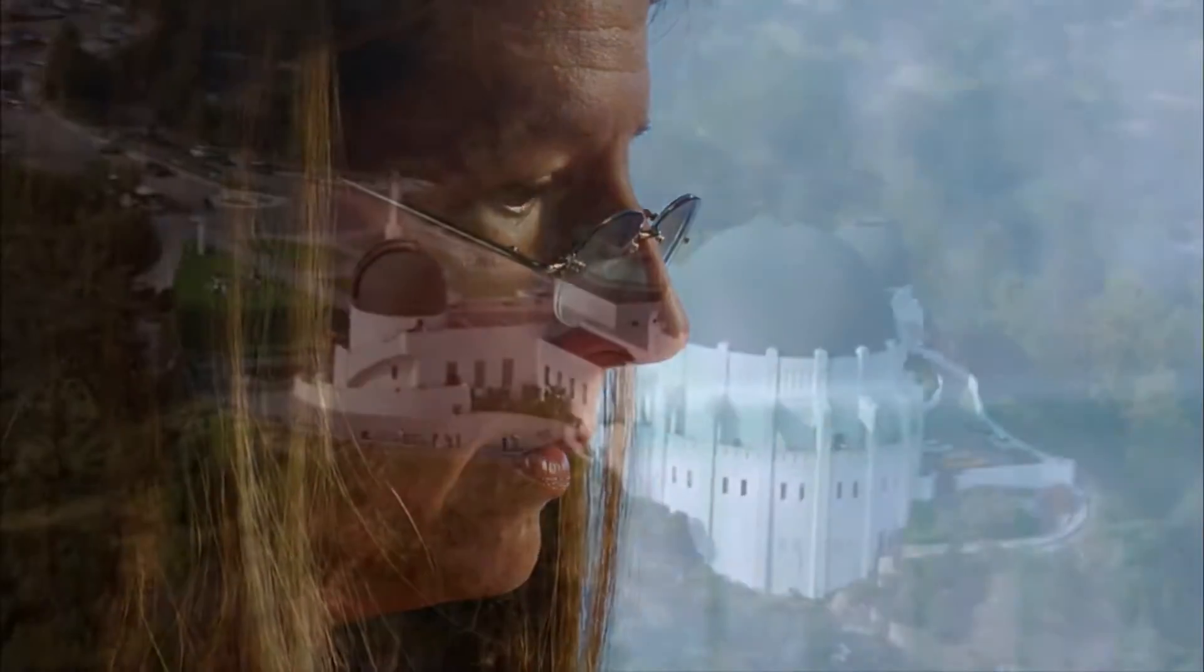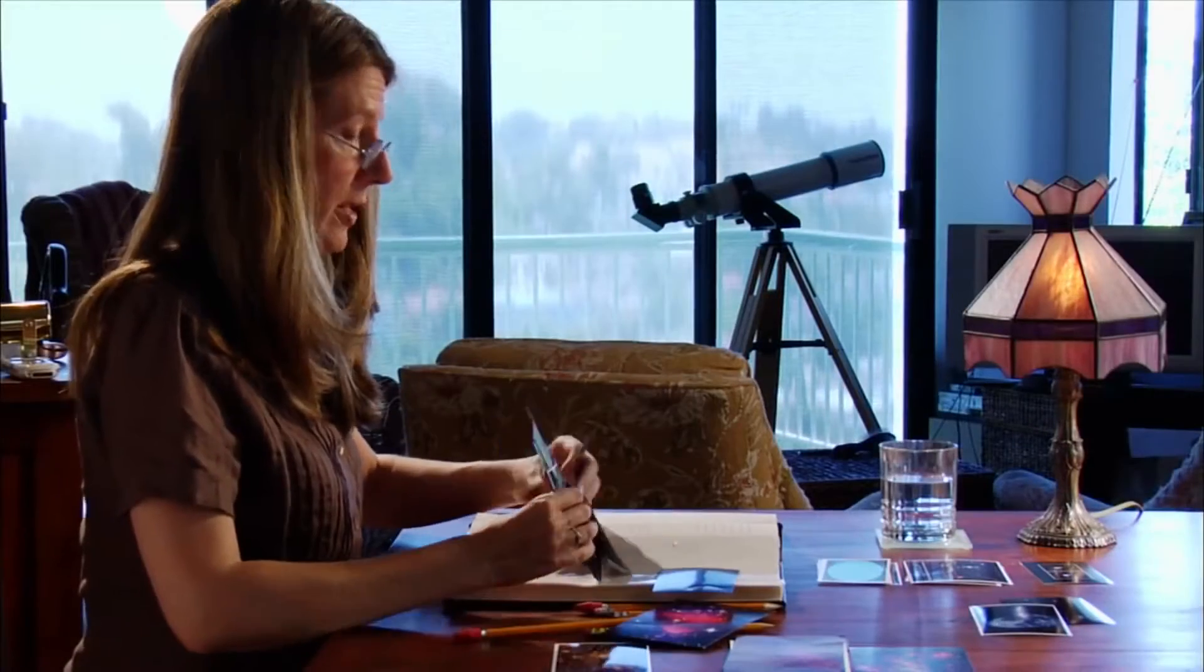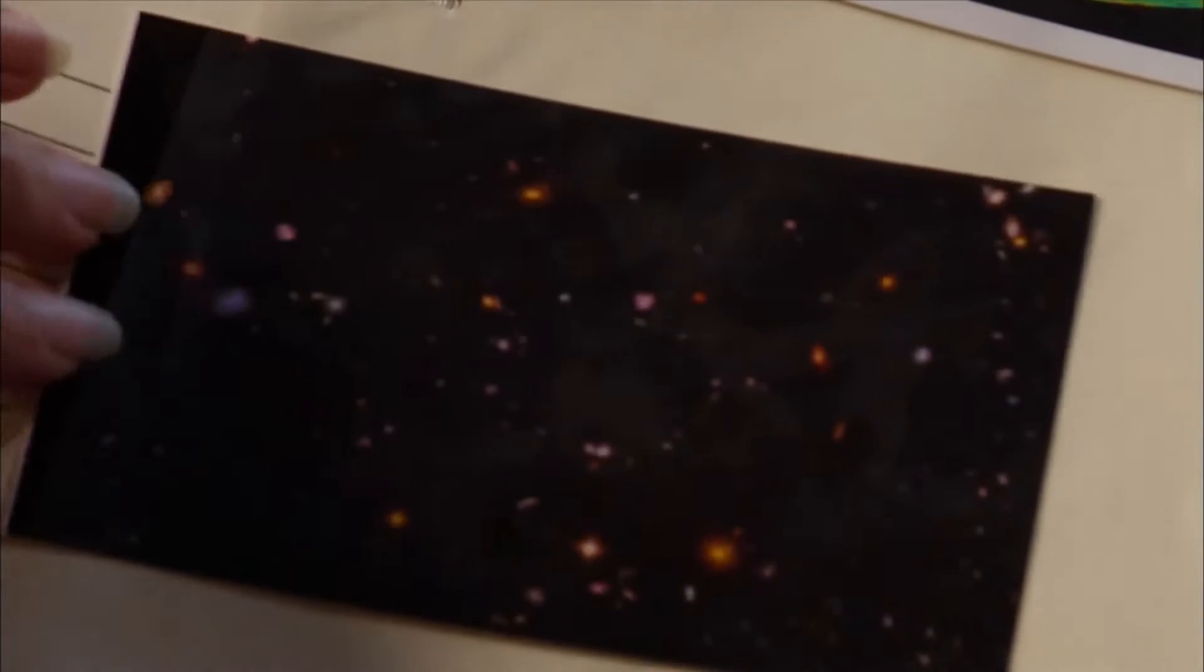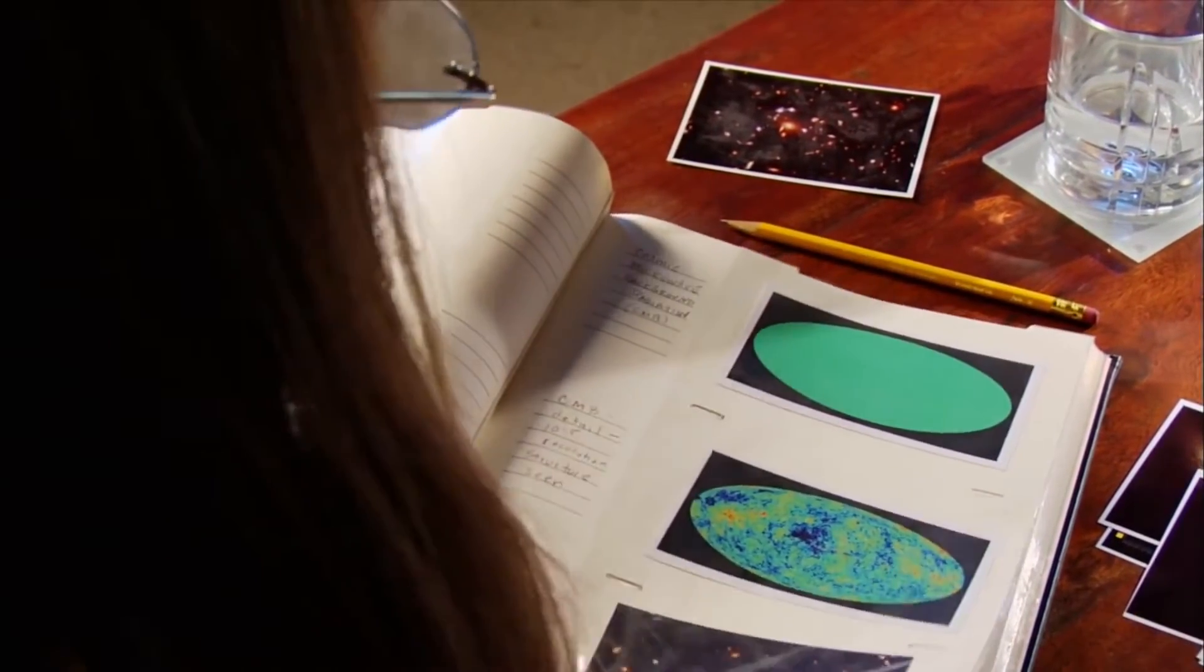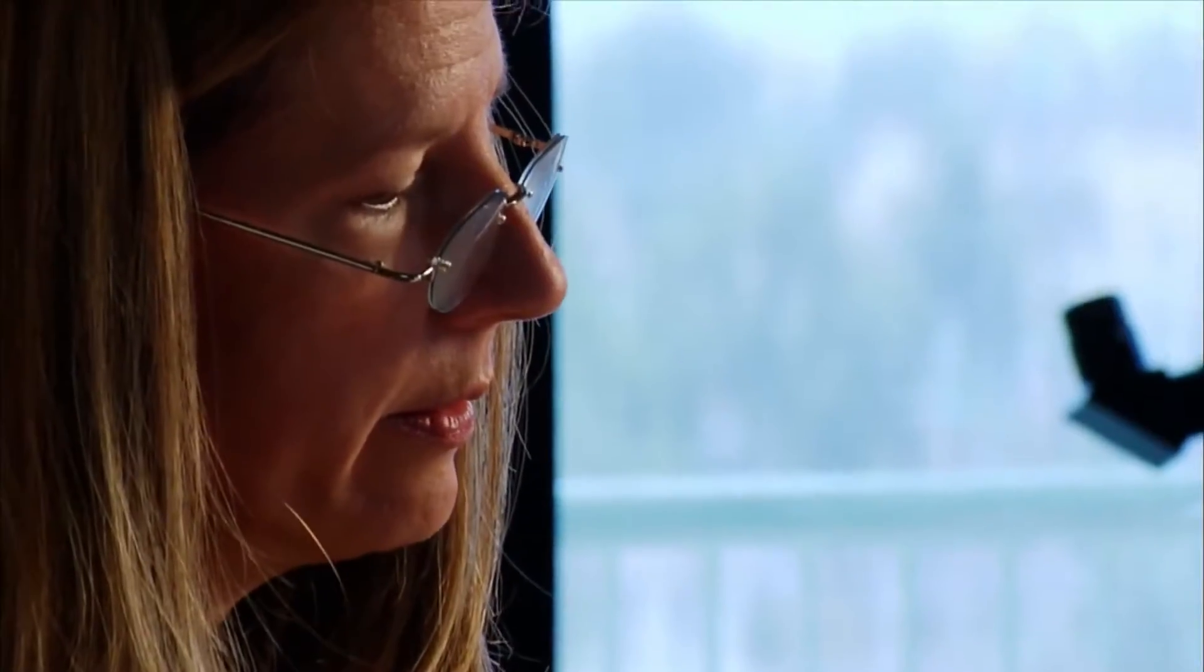Laura Danley is curator of the historic Griffith Observatory in Los Angeles. With light's ability to take us into the past, she's assembled a stack of photos that tell light speed's story of the universe in snapshots. Looking back in time to its beginning, more than 13 billion years ago to the present day. I'm putting together a scrapbook of the history of our family of galaxies. And it shows all the galaxies that we can see with our telescopes as far back as we can see with our telescopes. Each photo in this album then shows something in the universe with a look back time equivalent to its distance in light years.